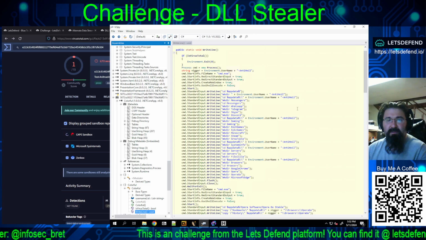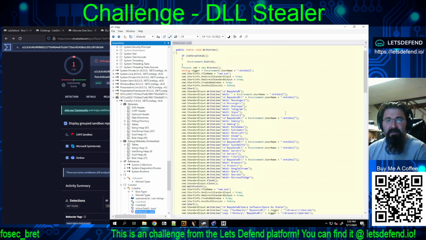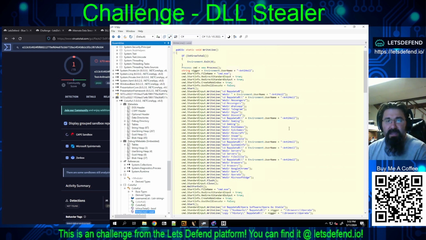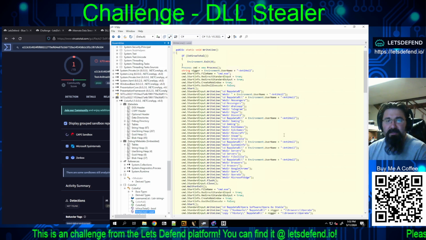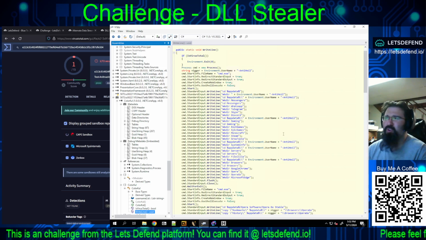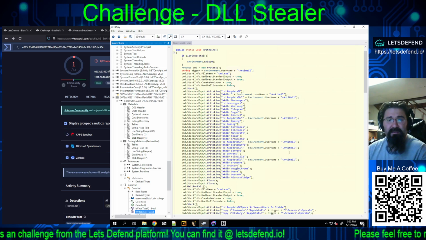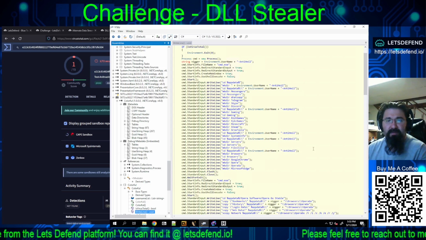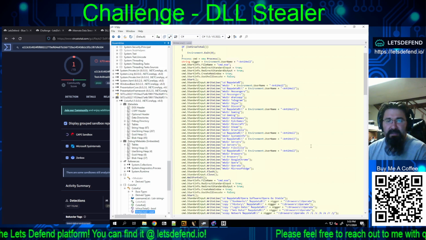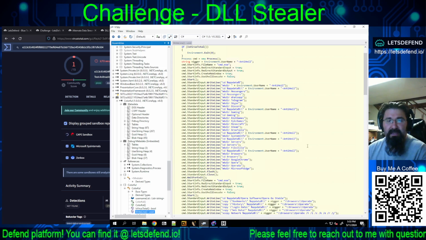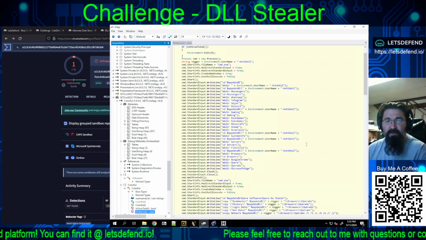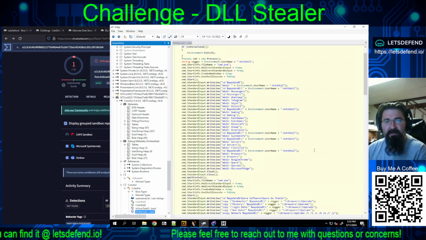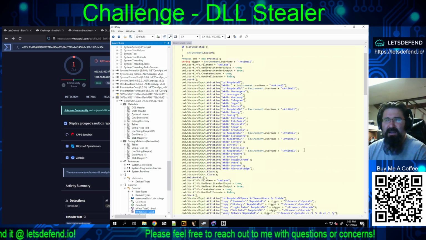Messengers, so it's looking for WhatsApp, Telegram, Skype, Discord. Gaming, so it's looking for Riot Games information, Epic Games, Minecraft, Steam, Growtopia. Never heard of it. But then a whole bunch of information. It's grabbing information for FileZilla. It looks like it's targeting also Google Chrome, Opera, Opera GX, Microsoft Edge. Huh, no Firefox? Wow.